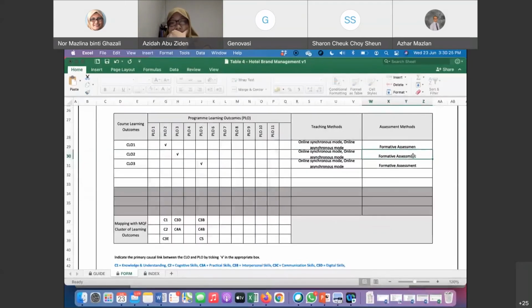Dan let's say pensyarah yang buat tu mungkin dia menggunakan approach itu. Tapi sekiranya pada masa akan datang ada pensyarah baru yang take over the course, dia menggunakan metod yang berlainan. So tak apa. Boleh ubah.